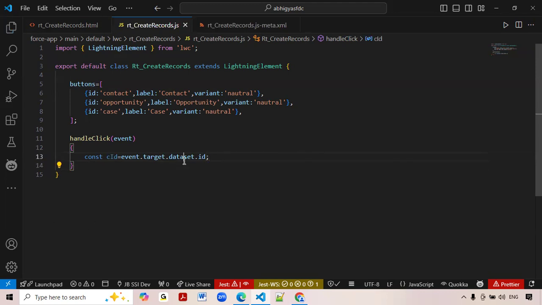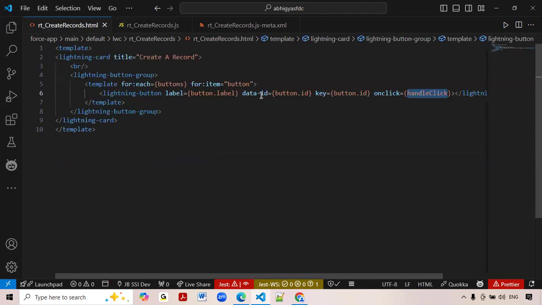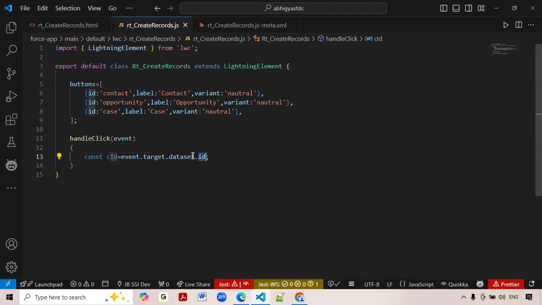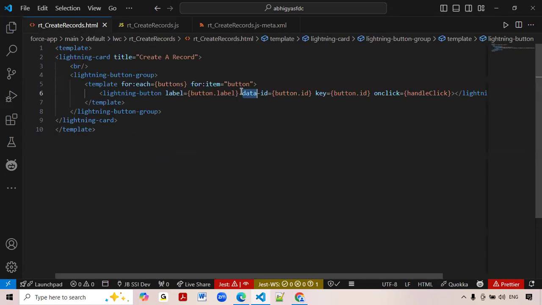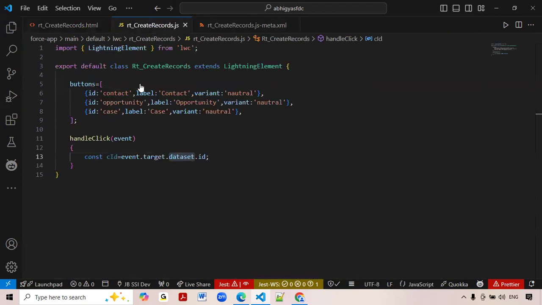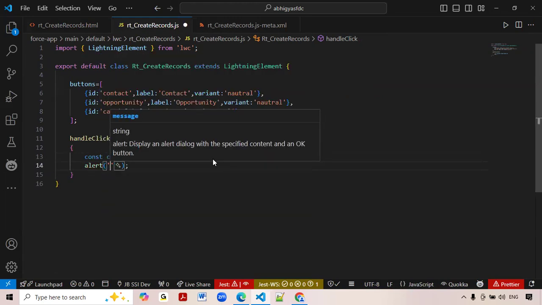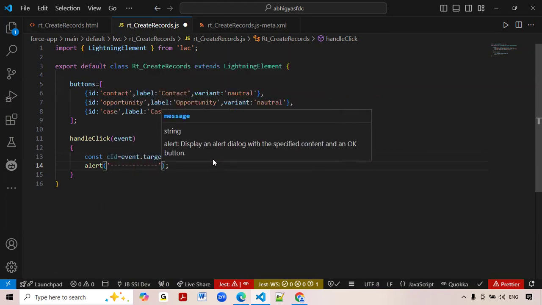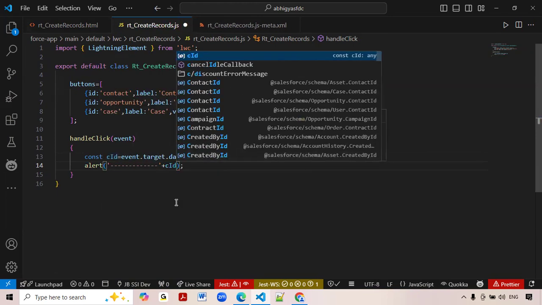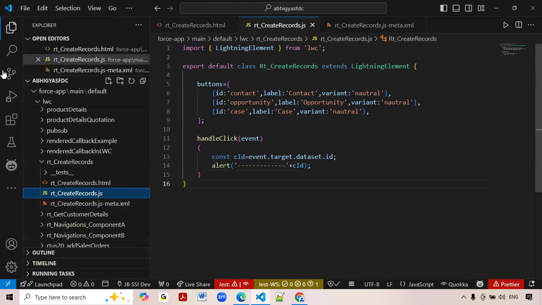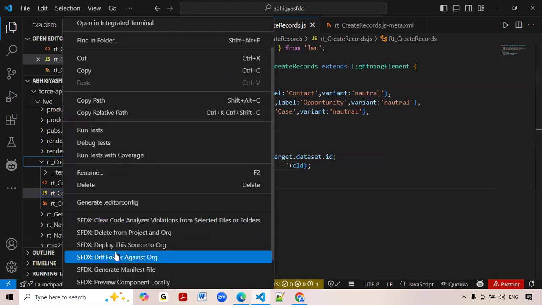Because we are using data ID here, so we use dataset, and we need to fetch the ID of the record you clicked. Dynamically, that record ID will come here. Let me show you by taking the alert method here. CID. Let's save, deploy the whole bundle.